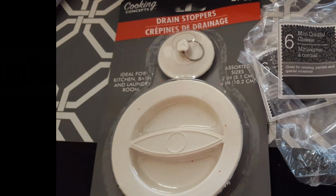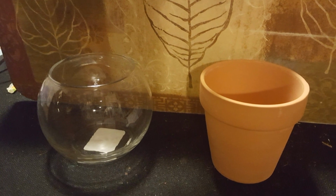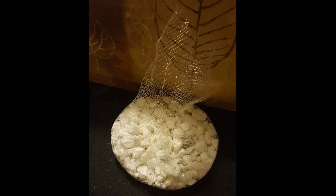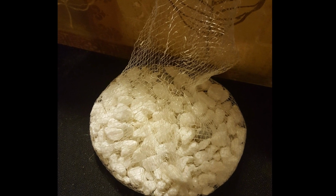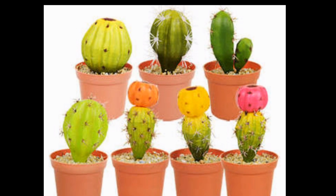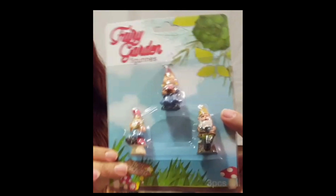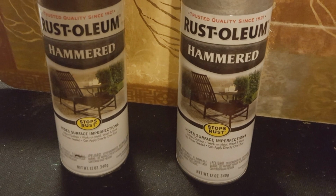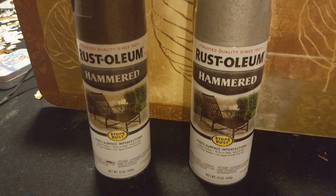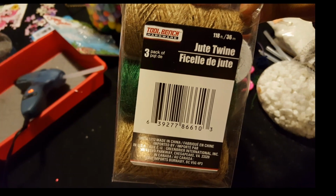Okay, first off, you'll need a large drain stopper from the Dollar Tree, one of these small glass fish bowls, and the larger of the terracotta planters, which come in a pack of 2, a bag of rocks or vase filler of your choice. You can also choose which succulents or cacti you want to use, or a mixture of both. You can also opt for some gnomes or other fairy garden statues, and you will also need some spray paint colors of your choice. I use the Rust-Oleum hammered look. You will also want to get a pack of this jute twine, as we are going for a farmhouse look with this project, and you will also need a glue gun, glue sticks, and scissors.